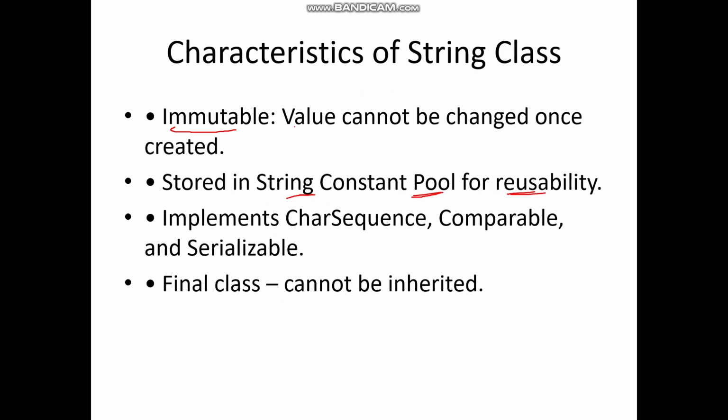The third one is that String implements CharSequence, Comparable and Serializable. This means we can work with the character sequence, we can compare strings, and we can serialize strings. One more point is that String is a final class, which means it cannot be inherited; it doesn't allow the inheritance concept. These are the characteristics of the string class.